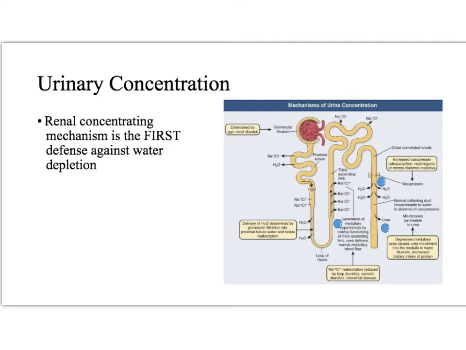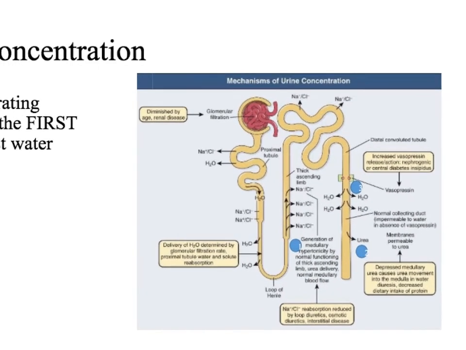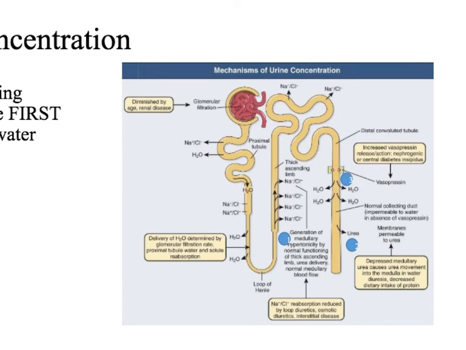As far as renal concentration goes, there are multiple mechanisms to this which you can read in your book. I'm not going to get too in-depth today because we will discuss this in our smaller groups. But the first thing is, in the thick ascending loop of Henle, there's reabsorption of sodium via the sodium-potassium-2-chloride transporter. This is really important for the generation of the medullary hypertonicity. This provides the energy for later urea reabsorption into the medulla. And finally, we need ADH to be present so that we can actually concentrate the urine. Once ADH or AVP is present, aquaporin-2 channels are inserted into the cell membrane, and water is able to be reabsorbed via its concentration gradient through the principal cell into the urea-rich hypertonic medullary space.